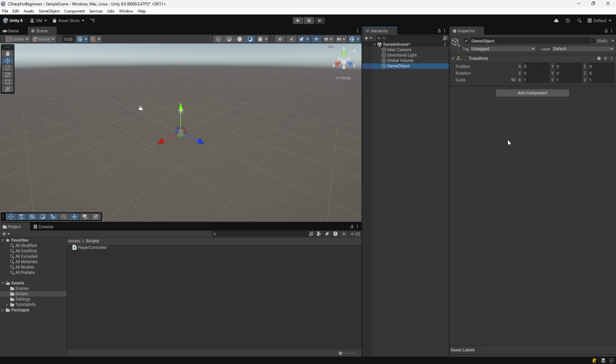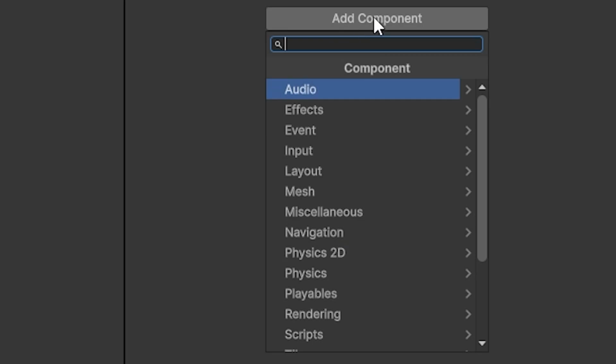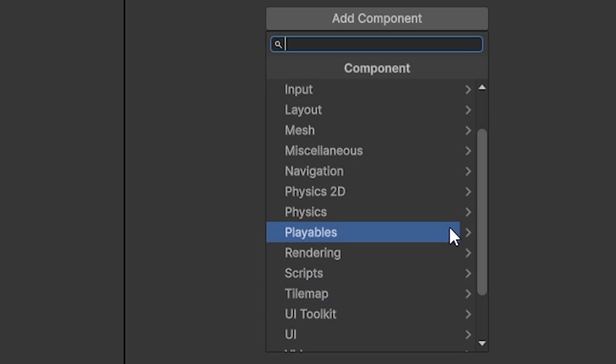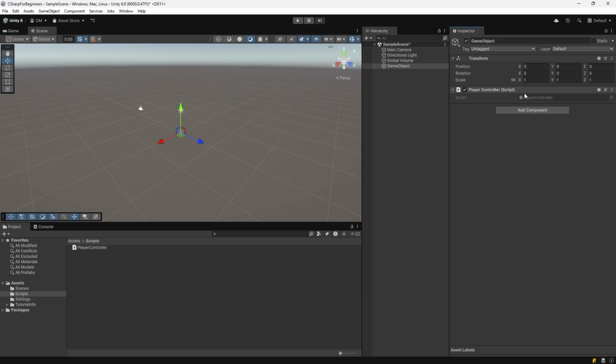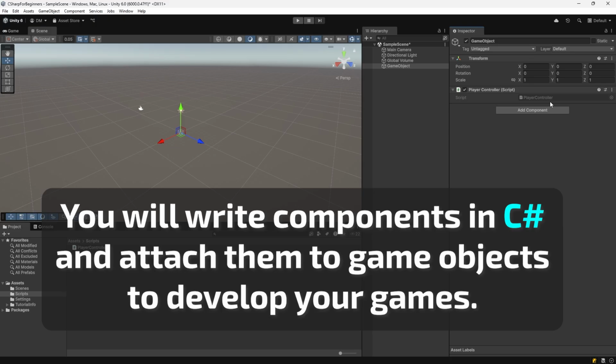Now, anytime you add a component, it essentially is like adding our custom C# script here. So you can just drag your script on, and because Unity created it, Unity knows that it's a component. Now this script doesn't do anything, but this is our PlayerController component. Unity comes with a bunch of built-in components, and you can just hit Add Component at the bottom of the inspector with any game object selected, and you'll get a list of all of the components that Unity comes with. I believe these are all pre-compiled in C++, but you can write your own components in C#, and that's what you will do as a game developer. You'll essentially write components in C# and attach them to game objects, and that will be the basis of how you create your game in Unity.